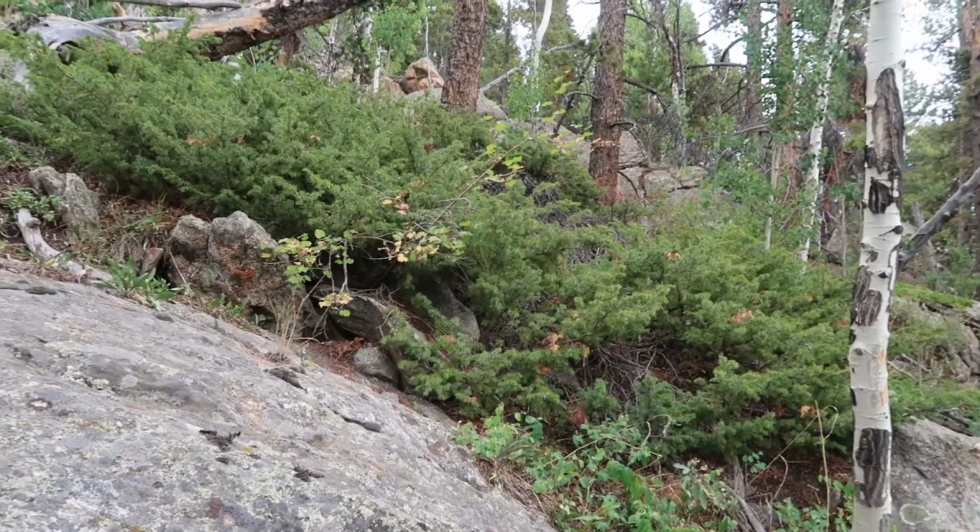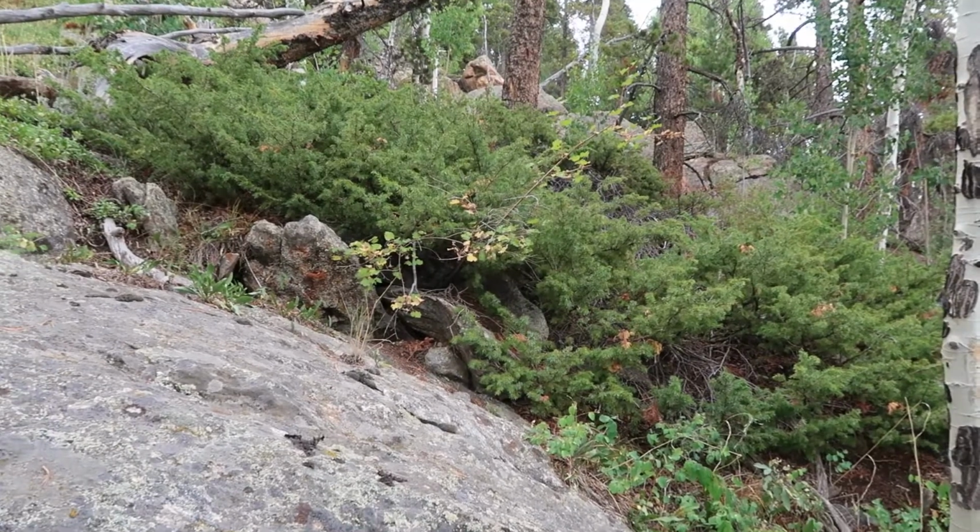When I spotted this area on the satellite view, I thought this rock outcropping behind me would be a great place to hide a cache. And indeed it would, except that it's too close to an existing cache, which I'm going to look for first. After that, there's another cache a little bit farther on, and then we'll find a place to hide the new cache. Let's keep going.